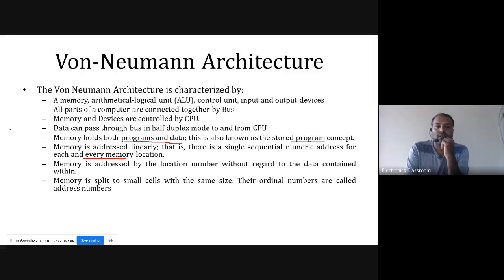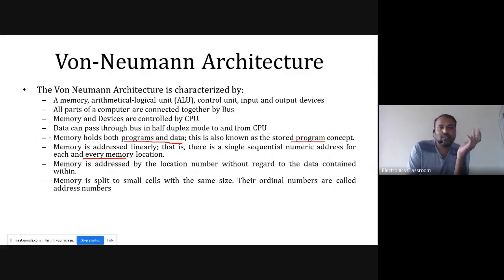What does linearly mean? If the starting address of memory is 000, the next address should be 001, the next address should be 002, 3, 4. This is nothing but linear memory addressing.